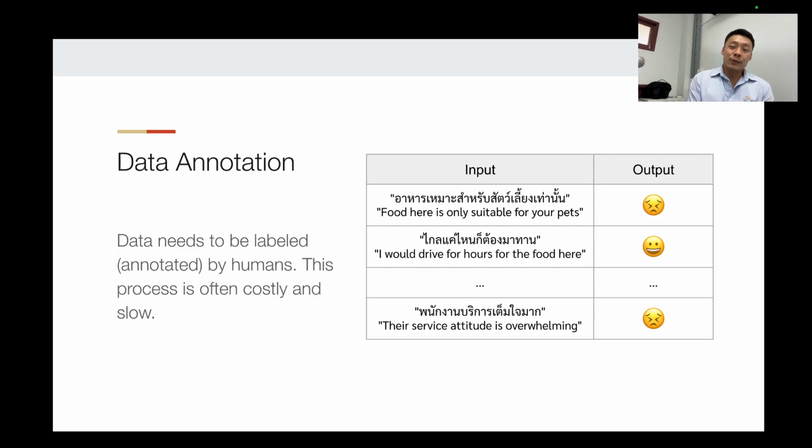Next, data annotation. Sometimes you get to hire somebody to do it. Usually when you work as an AI engineer or NLP engineer somewhere, and you want the training data, you can usually get those. Data needs to be labeled by humans usually, and it's kind of slow. Fortunately, with the good NLP models we have now, we don't need that much data. We need like 1,000, 2,000, something in that order, not tens of thousands anymore. So that's the good news.